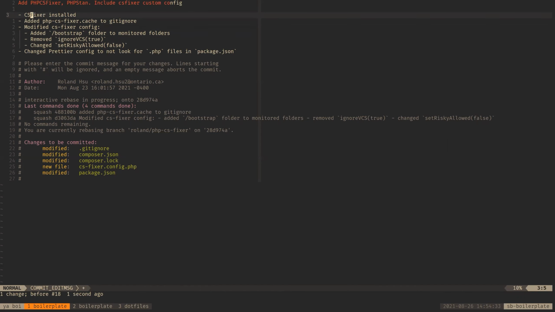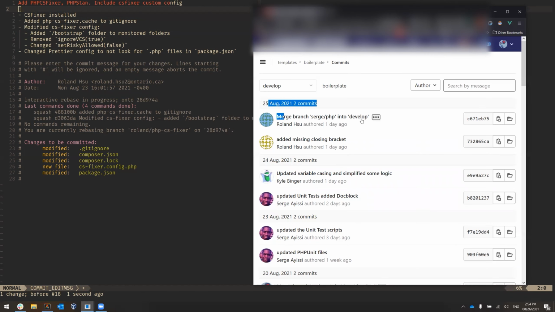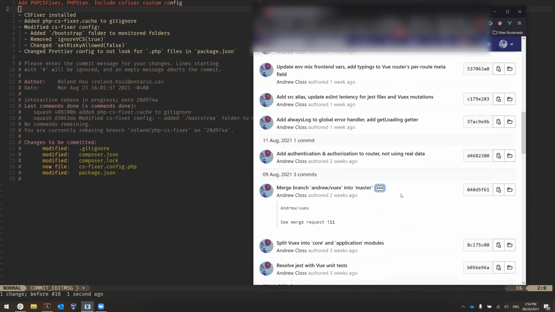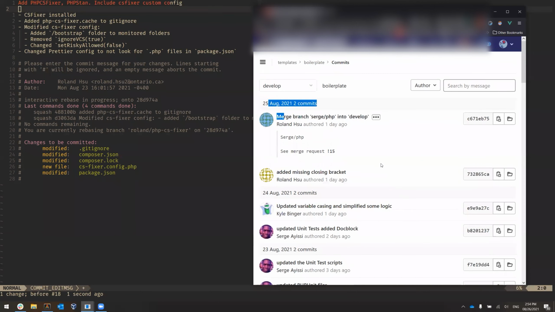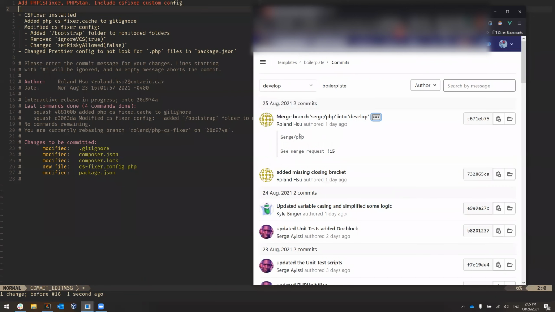So how this works is your title is restricted to 50 characters. That means that if your title exceeds 50 characters, you'll have to click into it to see more information. But it's very easy to go over 50 characters. So when you click this button, it opens the description, which is what I'm writing here.